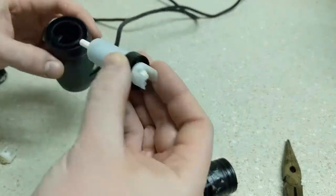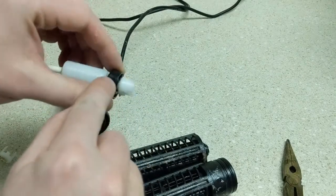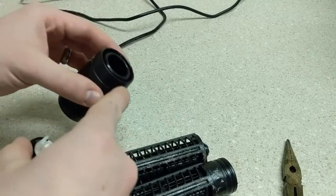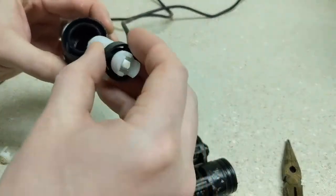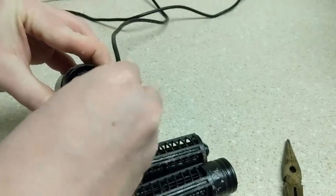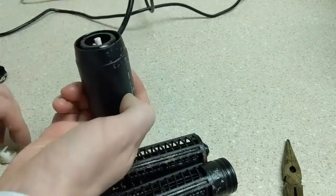But you'll notice that the other side, the white cap here, came right off, and then we have the inside of our motor. You'll notice that on the edge here we have a key pretty much that goes into a slot inside the edge of this. That's probably a better view. And so when you go to put it back in, you're going to want to make sure you get those lined up. And then it should slide right in.